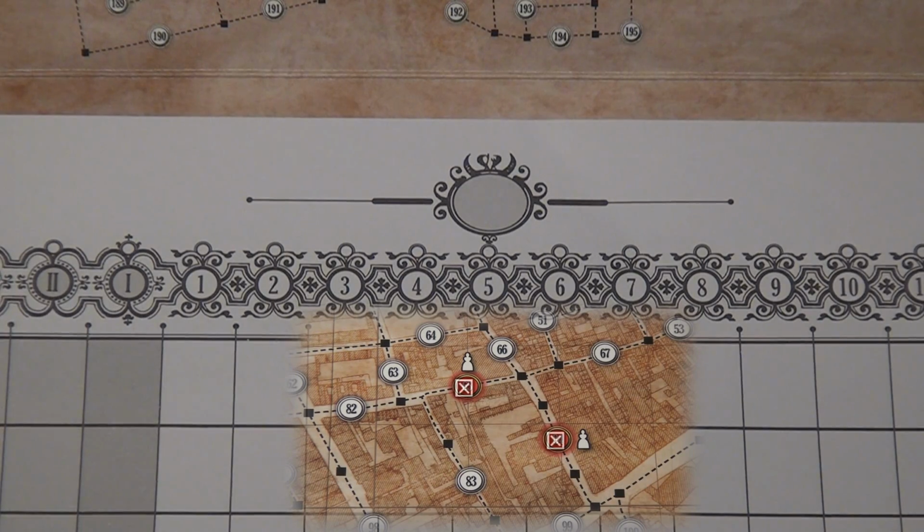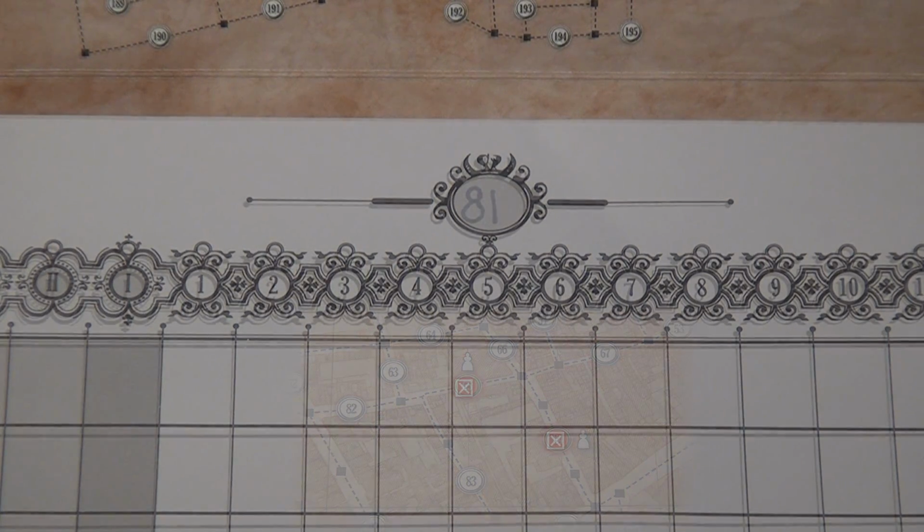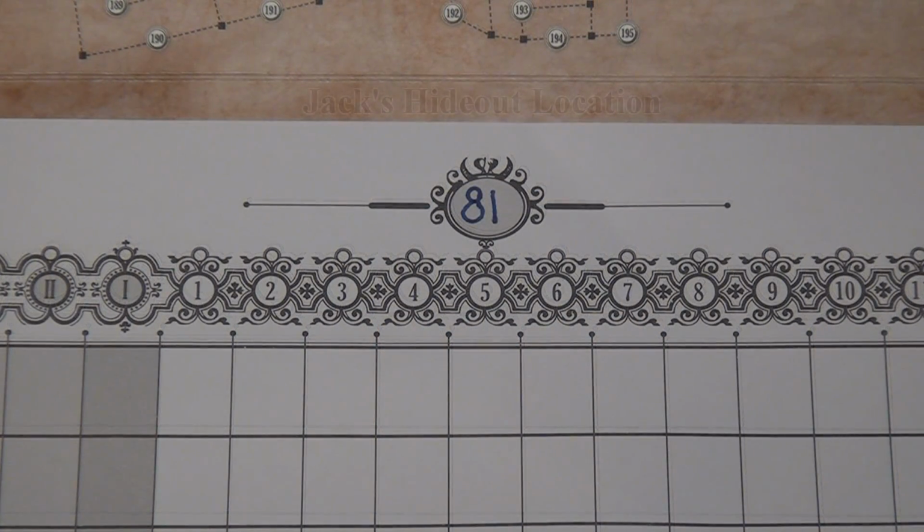red numbered circles. Now, when he's chosen his final hideout, the player will then record that number on the move track sheet in the prominent oval at the top of the sheet. Again, Jack's goal will always be to return to this hideout after each murder without being arrested or trapped by the police detectives.